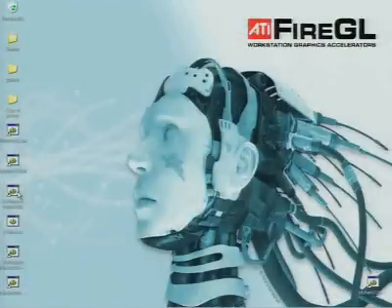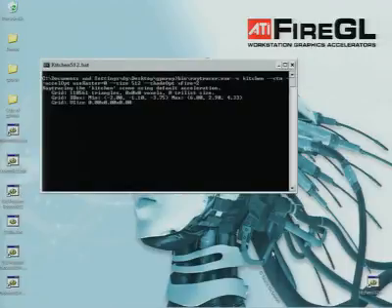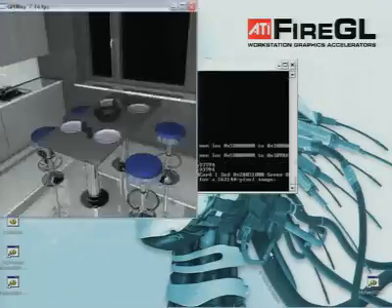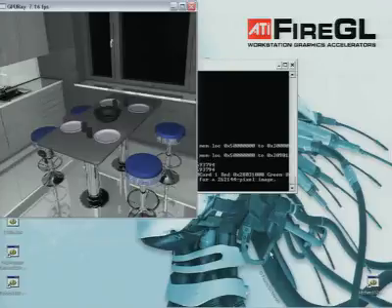So we've been working with a number of partners, including Stanford, and what I'm going to be showcasing here is their next generation GPU-based ray tracer. So the system that I'm running on has two X1900 graphics cards, both as separate discrete devices. So they're not interconnected, but we're communicating and batch processing across both cards. And they've got a tiled rendering algorithm so that tiles get distributed across both devices.